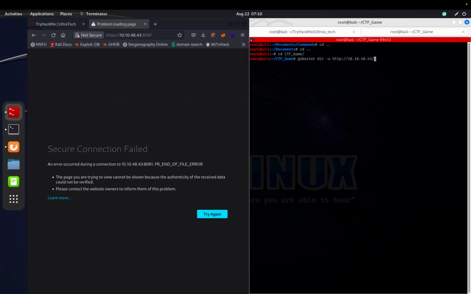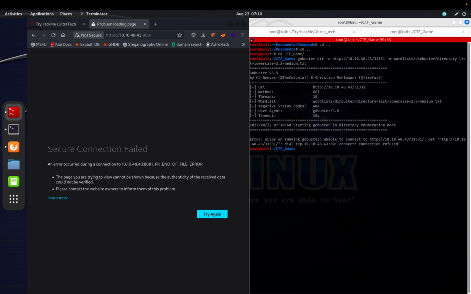And the wordlist is going to be dirbuster. I'm usually using this wordlist. You can try other ones, but most of the time, especially with capture the flag things, you will find the things you need. Directory list lowercase medium.txt.